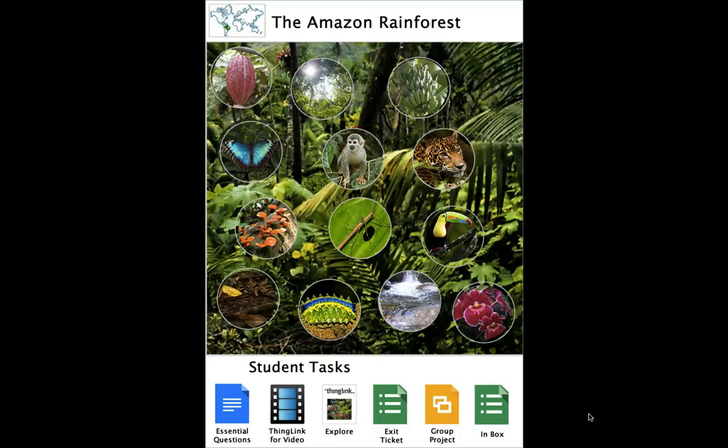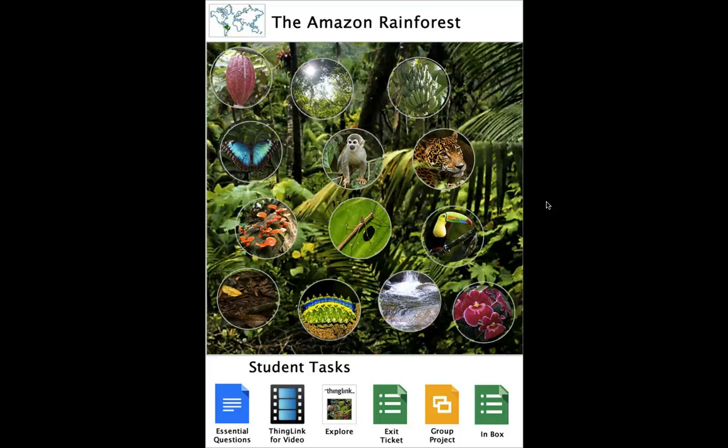The most amazing thing about this is I created the actual collage using Google Slides. And later, part of this project was for students to also create a collage. So I'm going to show you how you can learn how to do that as well. But you don't need any fancy tools here to create a nice collage like this. So the idea here was, this is how I introduced an ecosystems unit, and it's for 4th grade. Everybody always wanted to know that. It could be, if you change the content or you change the questions, for much higher level as well. But this was just for 4th graders, and it was designed to tap into their visual literacy.